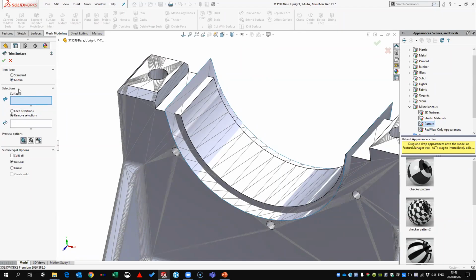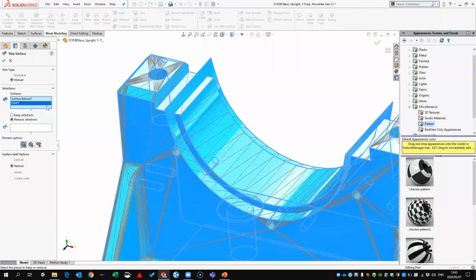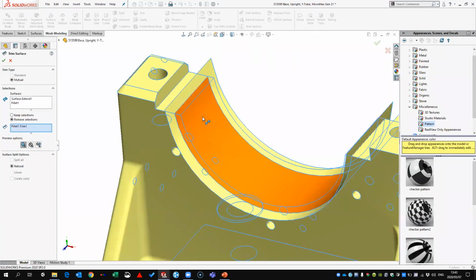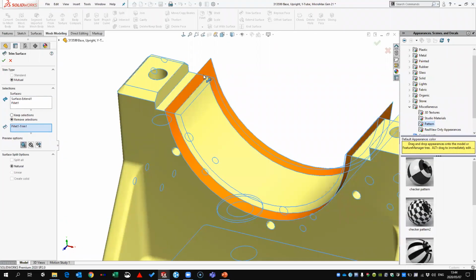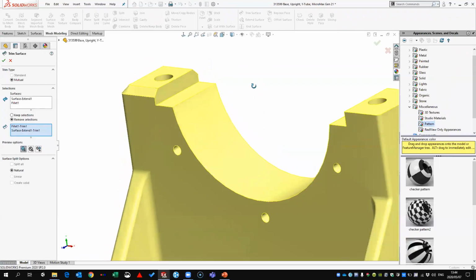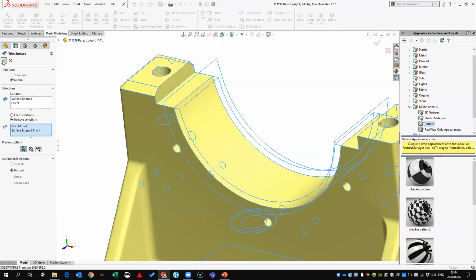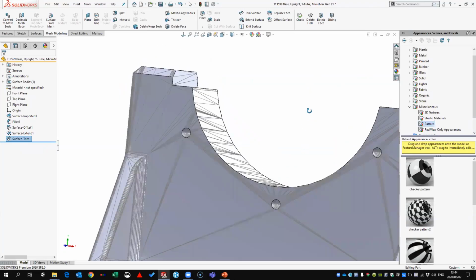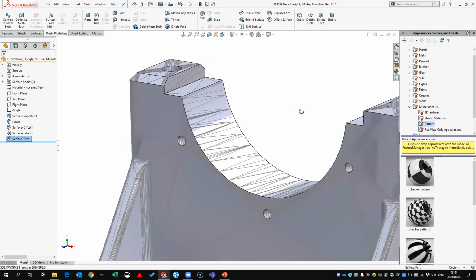So I'm going to say do a mutual trim, and I'm going to take that surface tool and I'm going to use this body over here to trim. And just have a look here. I can ask what I want to remove and what I want to keep. This is quite nice. So I'm going to tell SolidWorks to remove that top piece, and I wanted to remove that outer edge over there. And you can see the final result of this mutual trim. So as soon as I say okay, you will see SolidWorks will take that face, cut it away, and leave me with that new surface at the bottom. Really nice little trick for working with geometry.